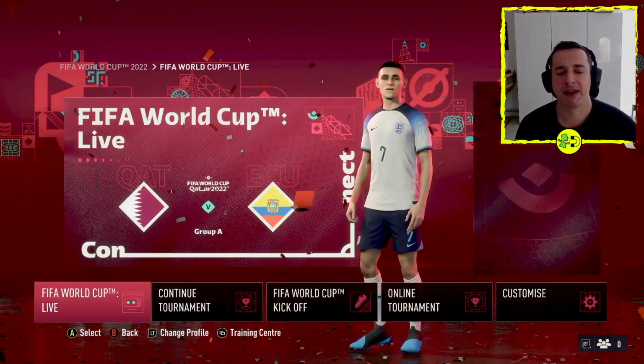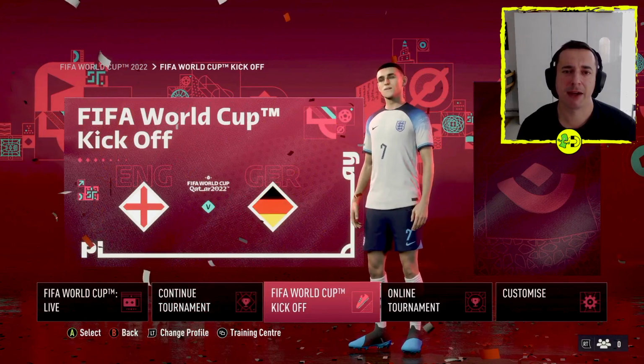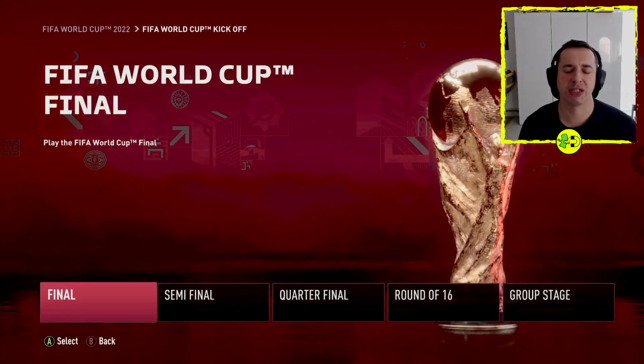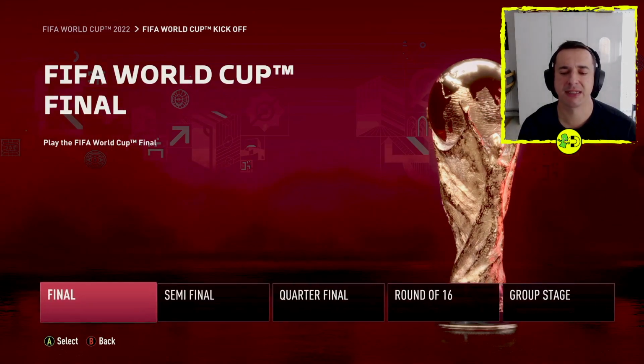Personally, I prefer the idea of doing the tournament from scratch or the World Cup kickoff. I'm going to cover the World Cup kickoff first because I think this is quite nice, because you can skip the group stages if you want and just play either the quarterfinal, the semi-final, or the final. And these are done really nicely. So if you play the final, obviously that's just the final, but you get the nice little cut sequence showing the cup ready for being able to be won, and then a little winner at the end.